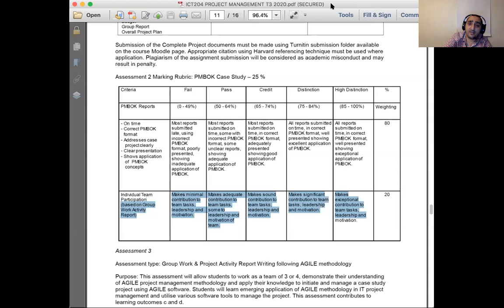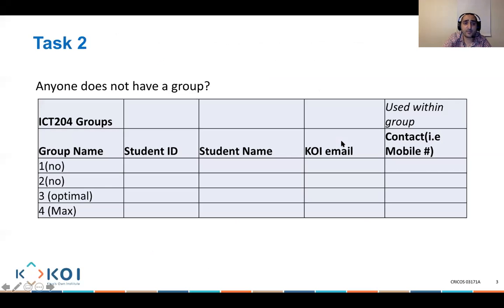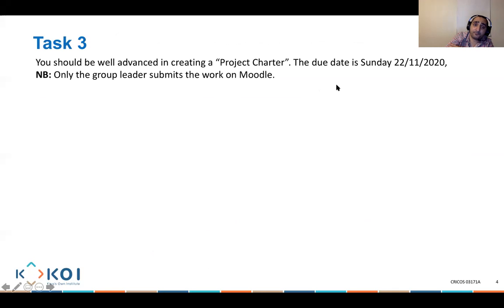I also spoke earlier with the group about creating the groups that are required. So anybody who did not have a group was added to a group. If you don't have a group, please make contact with your tutor, and your tutor will be able to help you to be added to a group. And that needs to be done as soon as possible, because the task will start being due and live for submission this week. We also started talking about the task of the charter.